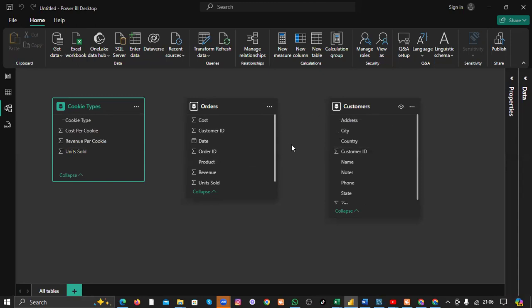Now let's create a relationship. We have established that they are related by the customer ID, right? The order table is the transaction table, and the customer table is the primary key side, which is the dimension table. So you have to move from the dimension table, just pick this one and place it on top of the one you want to create a relationship with. And before we do that, let me now teach you something else. There's something called cardinality. Let me use this place to teach it.